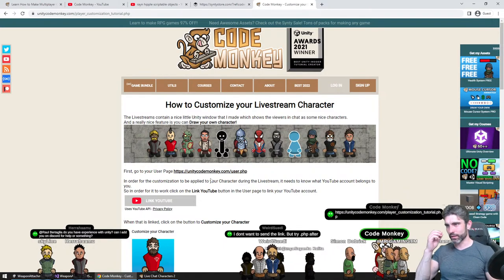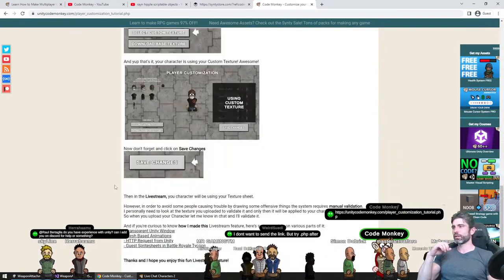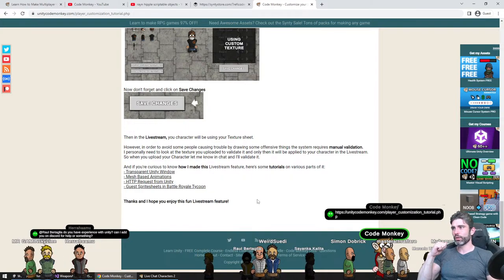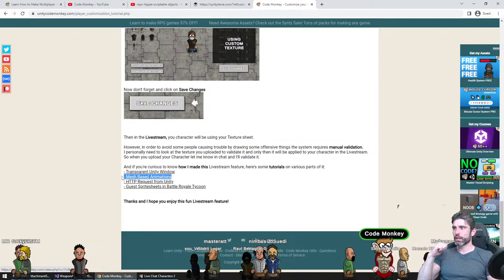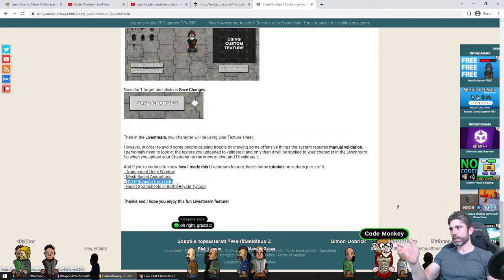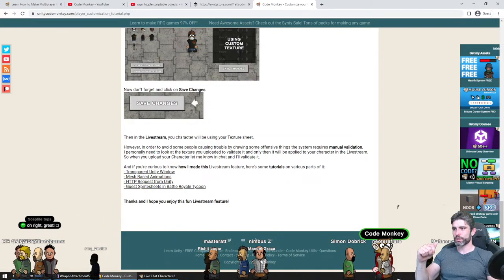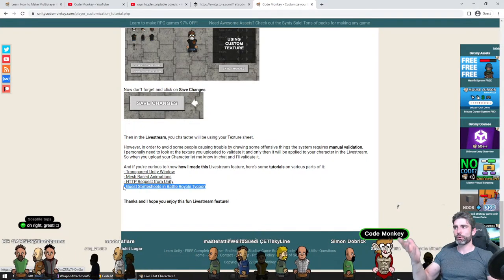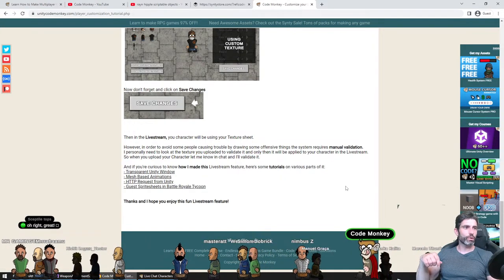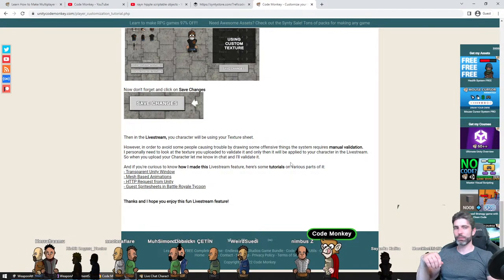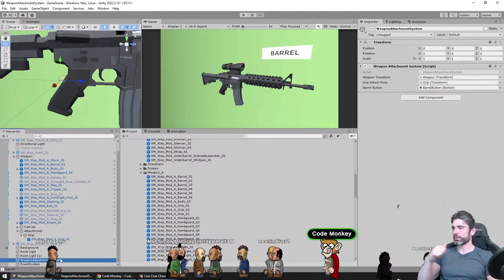So anyways, you can customize your character, and at the bottom down here, if you want to know how I made this, basically this is a transparent Unity window. Then the characters are controlled using some mesh-based animations, and the way this is interacting with the YouTube API is through an HTTP request from inside Unity. And if you want to see more on how I colored all of these random characters, that's pretty much the same code I used in my game Battle Royale Tycoon. So you can watch all these tutorials and figure out how all this works, and maybe make your own. If you also do some live streams or want to do something fun, this should help.